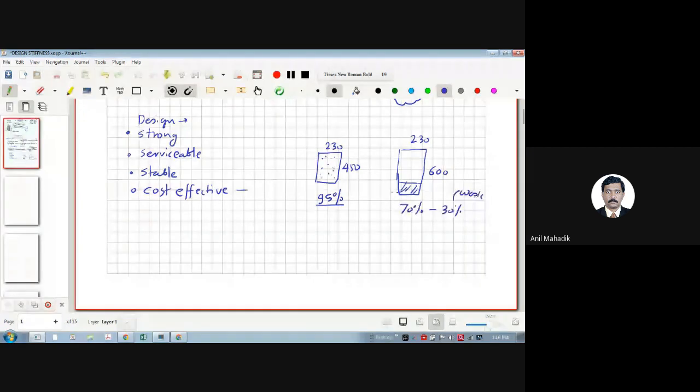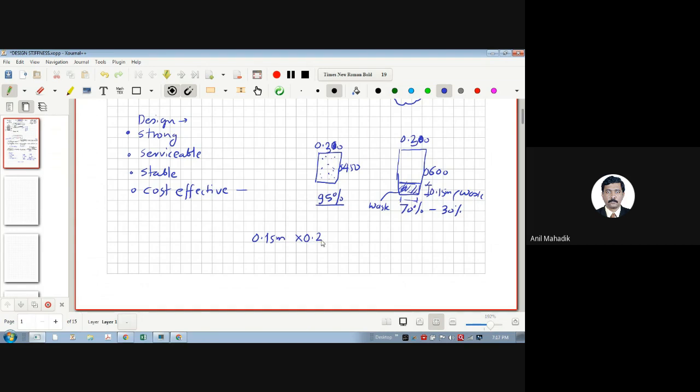So this additional material will be waste, because all of you know that area into length of the beam will be the volume of the concrete. Let's say you are putting additional, समझो, 0.15 meters. Let's say this is 0.6 meter, 0.23. Let me put it in meters first. So I am putting 0.15 meters height into 0.23. एक काम करेंगे, कैलकुलेशन के लिए मैं 300 लेता हूँ. Let's say I require 300 by 400 actually, but I am putting 300 by 600.